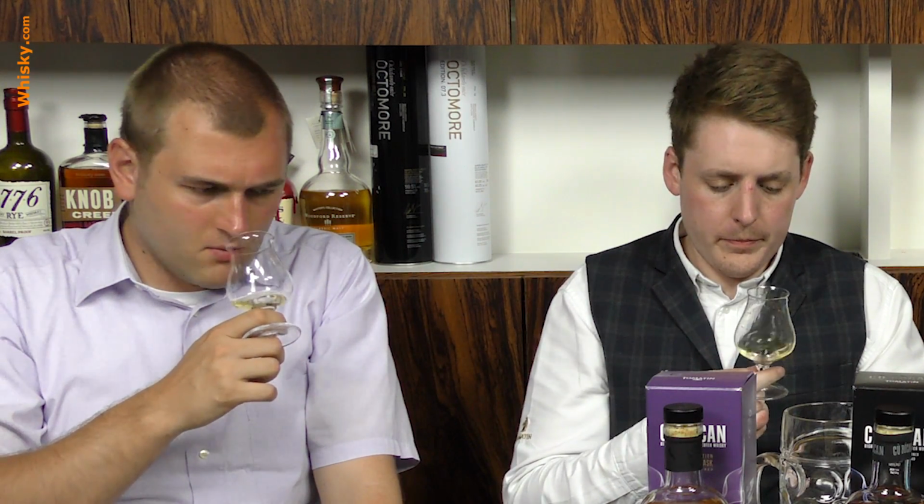It's much lighter in the nose. Definitely. Much more of the fruity flavours. Fruity, yeah. I would have expected more of a bourbon style, this pineapple and citrus from the Tomatin. A little bit of toffee as well. That sort of develops. I would say there's more distillery character in there. The bourbon barrels are just more what you come to expect from Tomatin. The used barrels, as you said, don't add that much flavour. Exactly. You have to put your nose deep in.